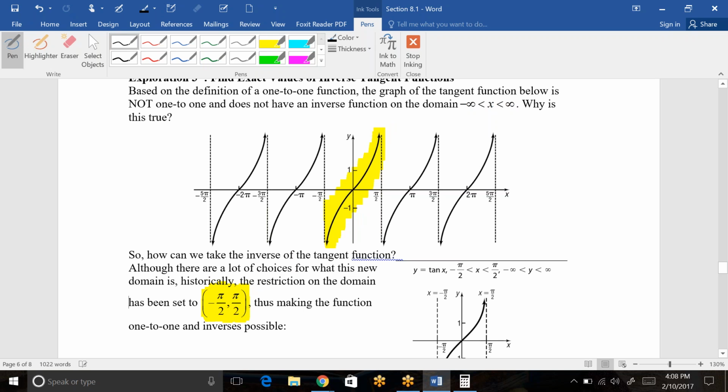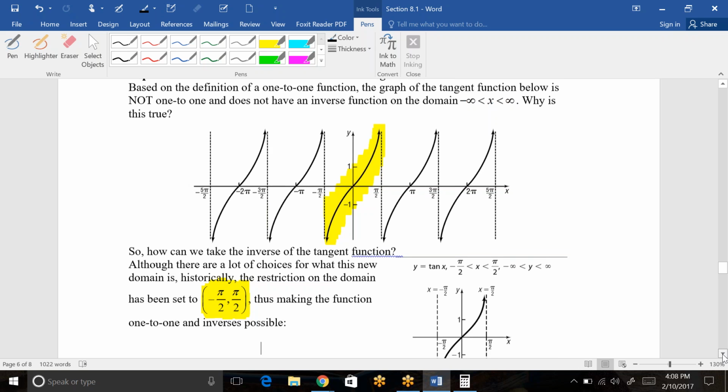So sine and tangent actually have the same restriction when it comes to inverses. Cosine's the only odd one. It's the 0 to pi. And notice this is different too. For tangent, you can get to any value of y you want. This keeps going down forever. This goes up forever. So our domain may be negative pi over 2 to pi over 2, but our range is all the real numbers.